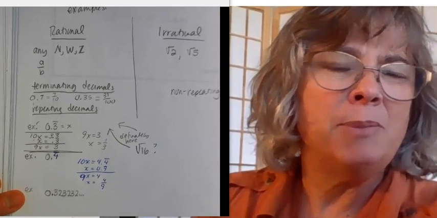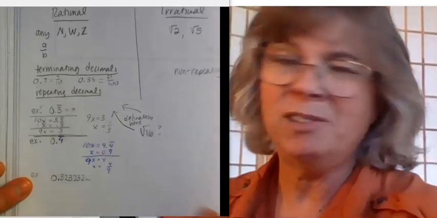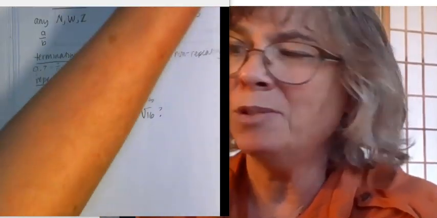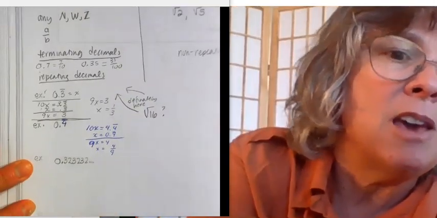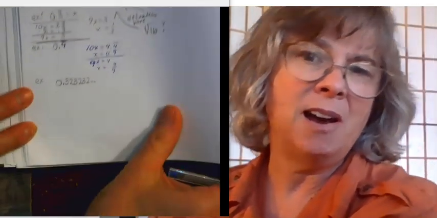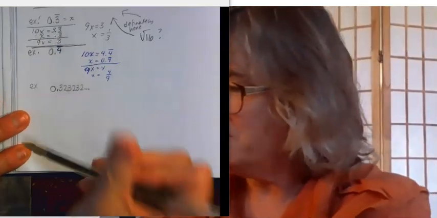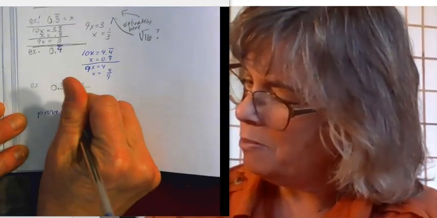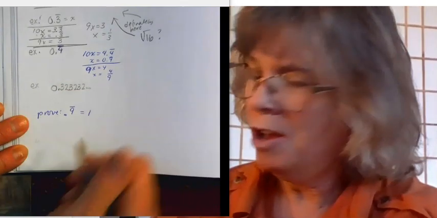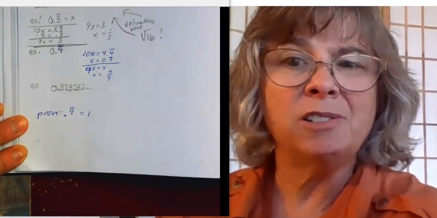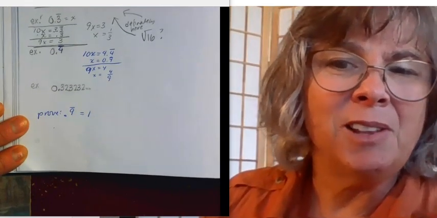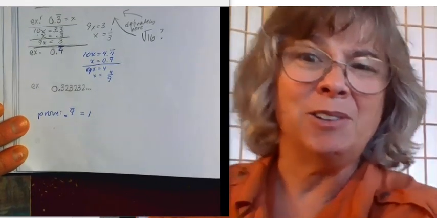So before we go on and do this next one, some people say, well, 0.9 repeating, that's not equal to 1. Do you think you could prove 0.9 repeating is equal to 1? So let's put that down as a task. Prove 0.9 repeating equals 1. Use the strategy we just saw. So go ahead, pause the video. See if you can do that on your own, and then I'll do it so you can verify.